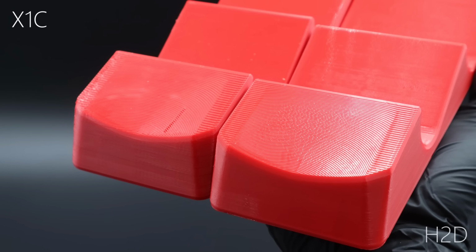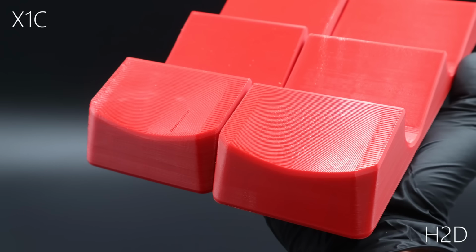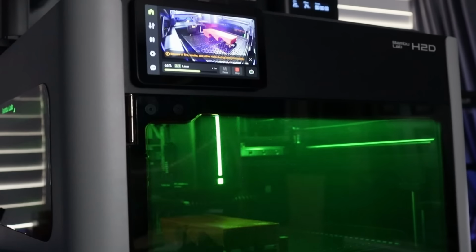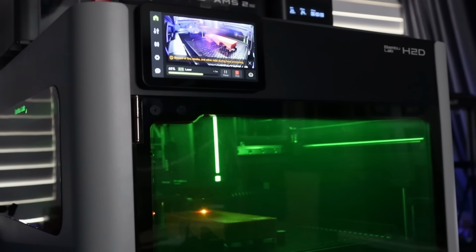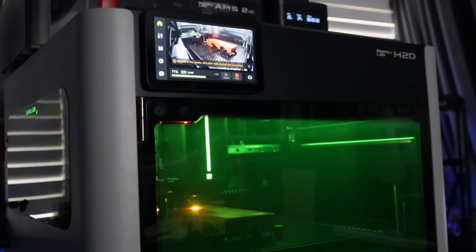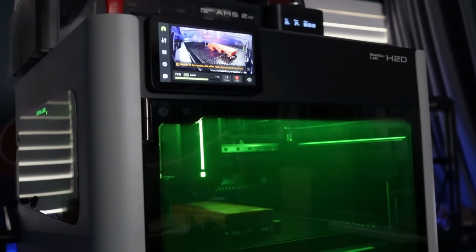If you have any questions about this machine, let me know in the comments down there and I'll try and get back to you right away. And for anyone wondering about the laser for this machine, I will be covering that, but to keep this video as short as possible, I'm going to have that one as a separate video. I don't want to reveal too much just yet while I'm still testing, but what I will say is that it did change my mind, and I think it might change your mind too when you see how it works.